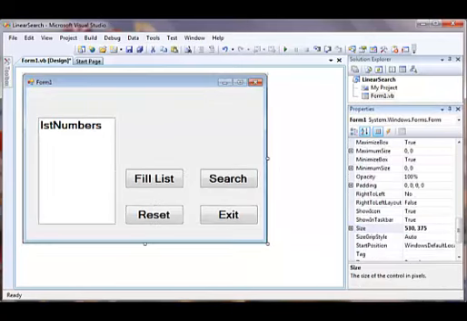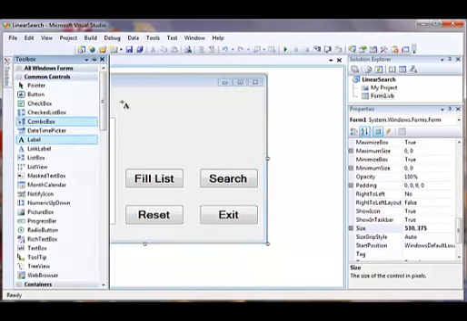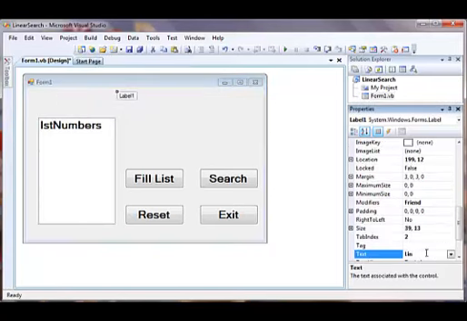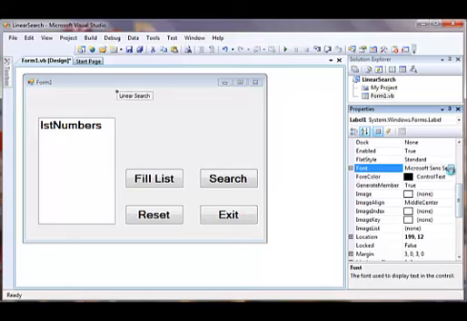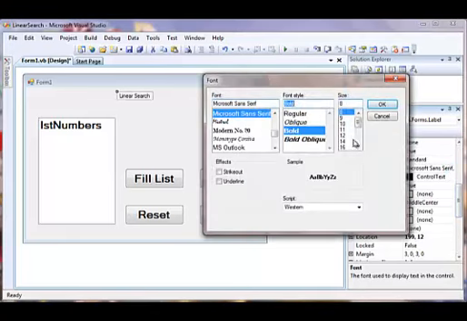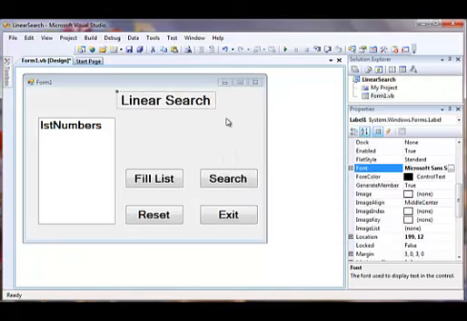Let me get some labels on board. The title is the linear search indicator. Let's increase the font size of that to maybe 22, bold, or maybe 24.